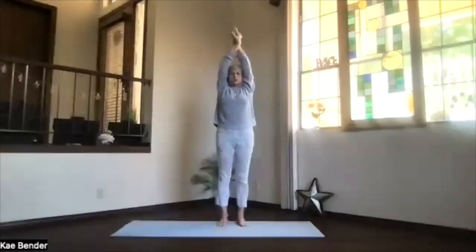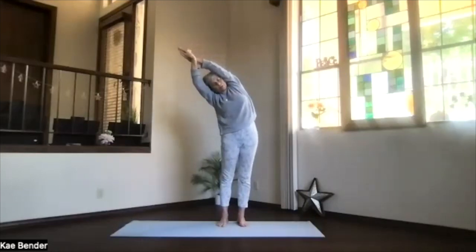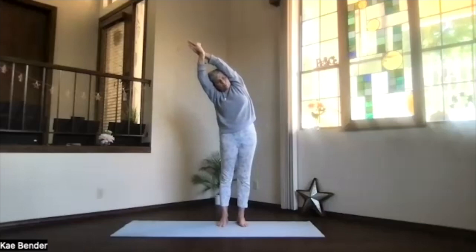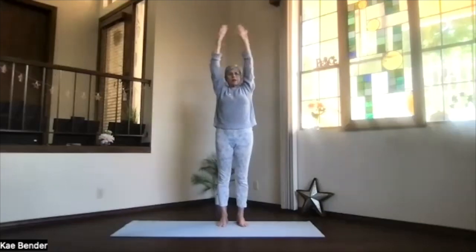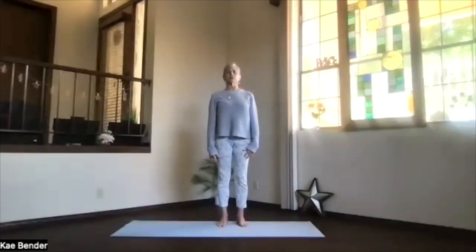Stretch it out, spread your toes, everything straight, leaning to the opposite side. Feel that whole spine lengthening and opening as you deepen into that side stretch. Push the foot down, push the hands away. Feel that expansion. And then breathing, inhaling upright, exhale your arms out and back to mountain pose. Again, as you get into mountain pose, just take a moment, feeling your spine activated and all those energy centers working, opening, activating as well.